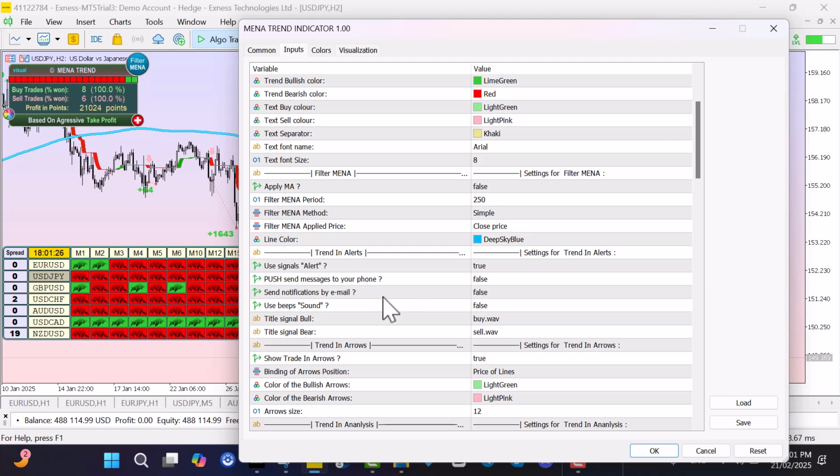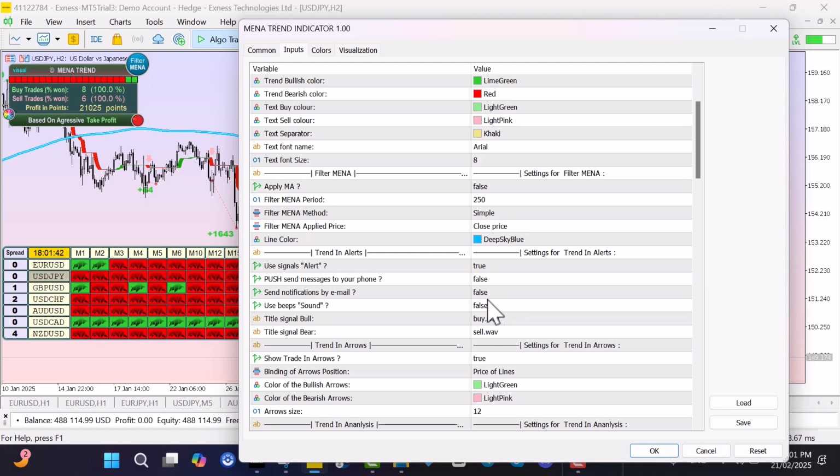But unless you connected the MetaQuotes ID, the MQL ID, to the MT5 application on your iPhone or Android, you're not going to get any alerts. Just keep that in mind.